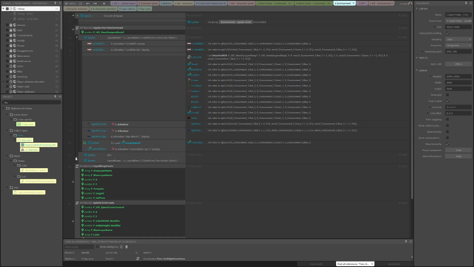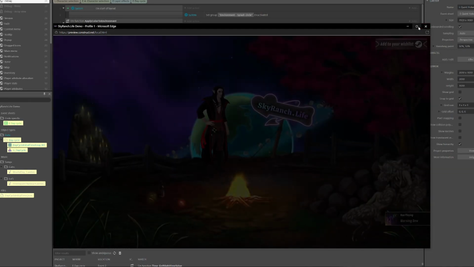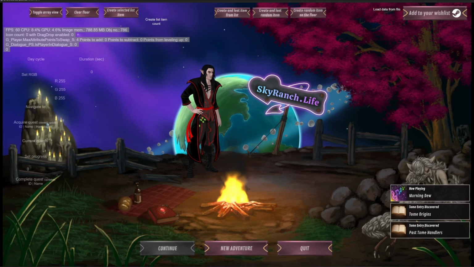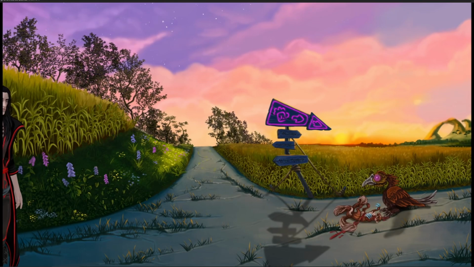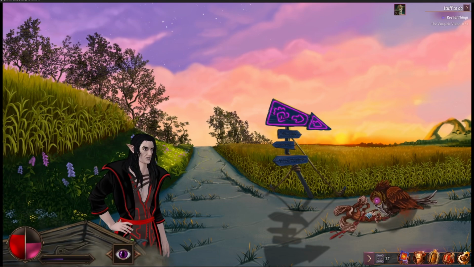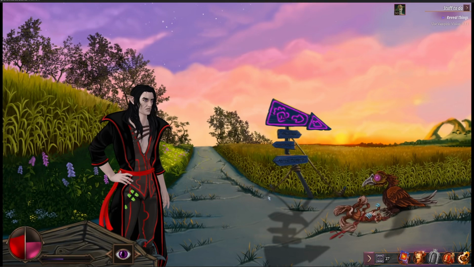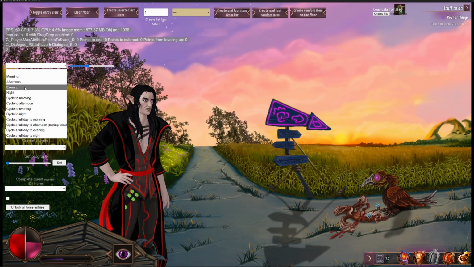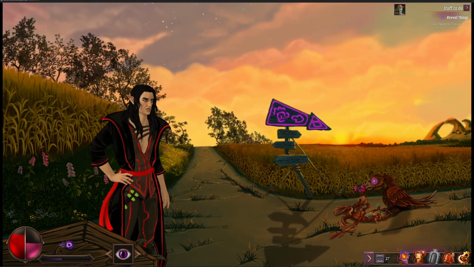I'll show you very fast how it looks in case you haven't seen. So this is the debug menu that I have. I'm going to go to Crossroads. Also, some elements have not been adjusted. For example, here, this sign that has neon lights. So if I want to cycle to the evening in 4 seconds, you will notice that the lights are still as bright.